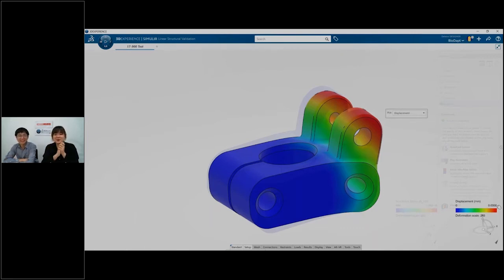However, the built-in assistance makes it very easy for me to apply all of the boundary conditions, because the only thing I need to confirm is that everything on the left-hand side is checked with a green check, to make sure that it is really applied. So that's how I can do simple simulations without the need to wake him up at 2 a.m. in the morning and ask, hey, Wenzel, how to run the simulations?